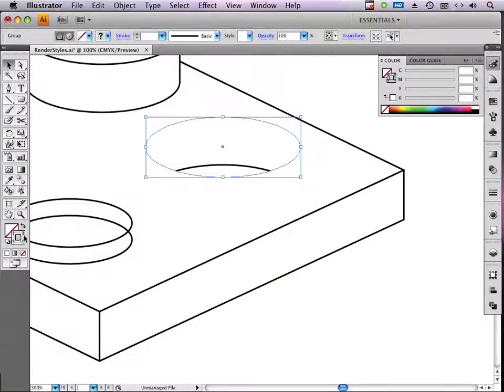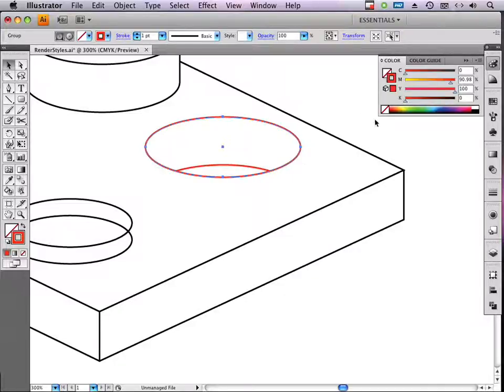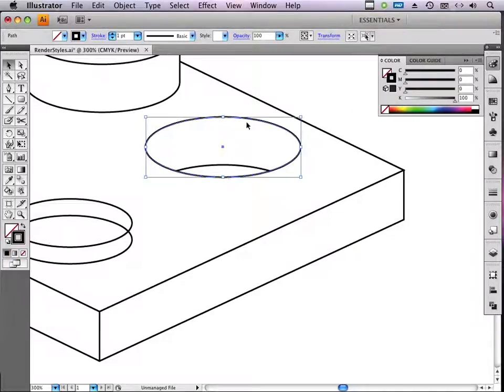You've got this thing all confused here because it's selecting this object and this object, so it can't tell you what you've got. If we give this a stroke right now, it'll change both of them. I'll go right here, we'll give it a red. We're on the stroke, we'll click in here. So you notice that both of the strokes have been turned red. Well, we don't want that, so we'll Command Z that, or Control Z, and instead we'll bring back or show our original ellipse. And now we don't have to do anything, it's all set.